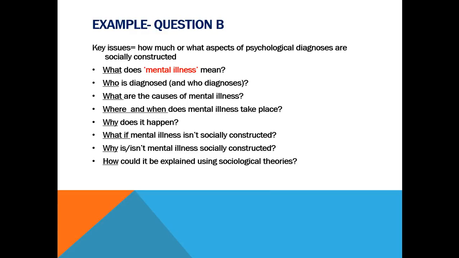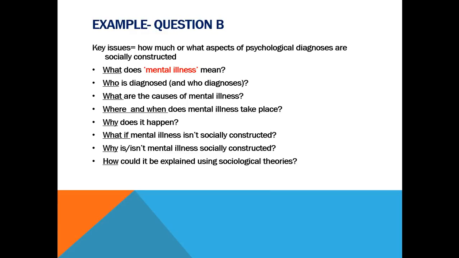Like I say, there's a lot of biological evidence for certain mental disorders, but look here at a really classic example of the social construction of mental illness: the fact that only about 50 years ago, homosexuality was considered to be a diagnosable mental illness. And it's clearly not now, because social attitudes have changed. So right there, you've got a great example of how mental illness can be socially constructed.